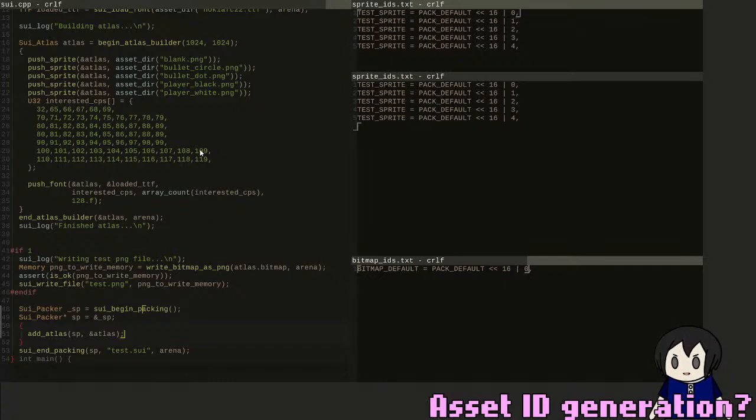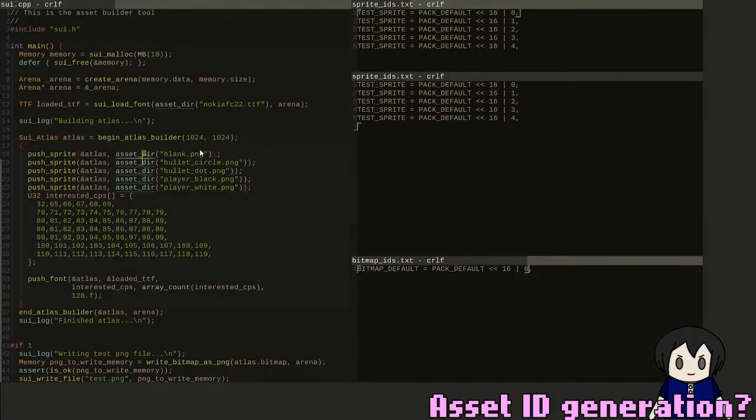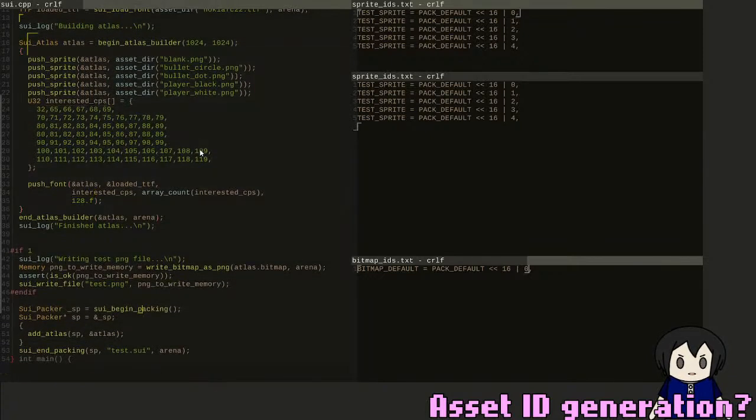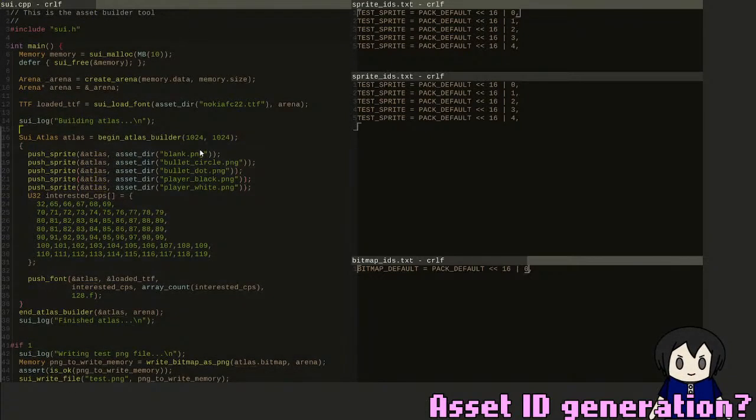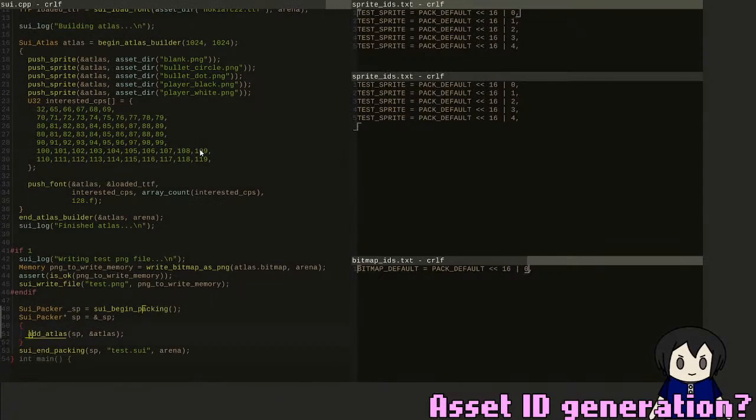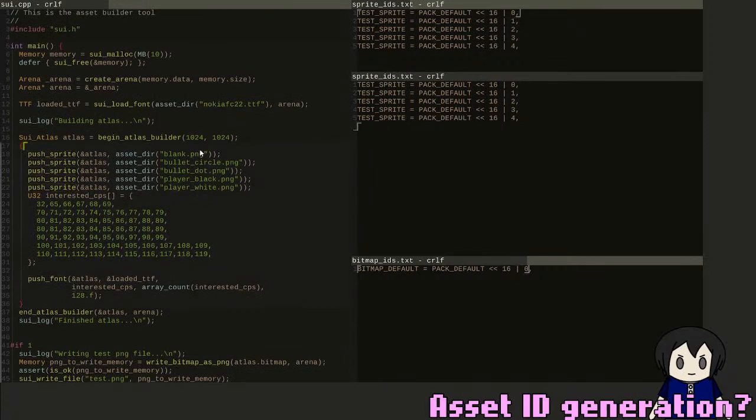Man, this is hard. Okay, we could do it in this layer, right? The Atlas layer, where I build the Atlas before I pack, right? And everything will be decided on the Atlas layer, more or less, right? Because the Atlas needs to kind of know too, which is pretty annoying.